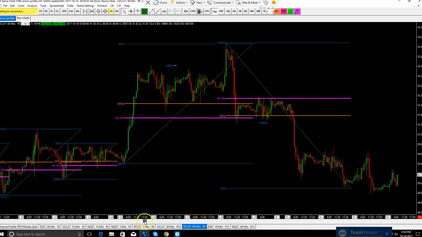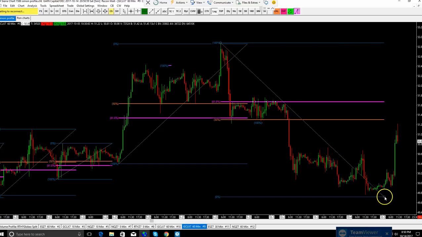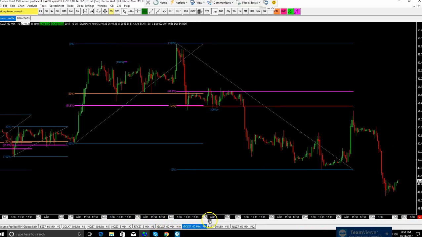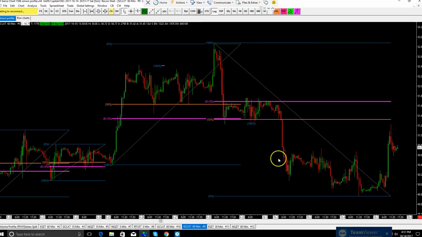Okay, and you'll notice that we continue to push lower there. Now I want to come back over here, drag it a little bit further. Remember, I already know when we're down here, I'm searching for a short in this area. I'm looking for a short setup on a smaller time frame. But I have the confidence to know that when we get into that area, and you'll notice that we just missed. See how we just missed on that draw? Just by a couple of hairs. This is where I would have been looking for a short, and I don't mind that it didn't hit. I knew I had the right area to come into.